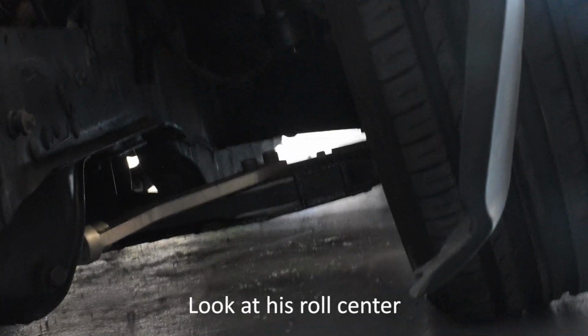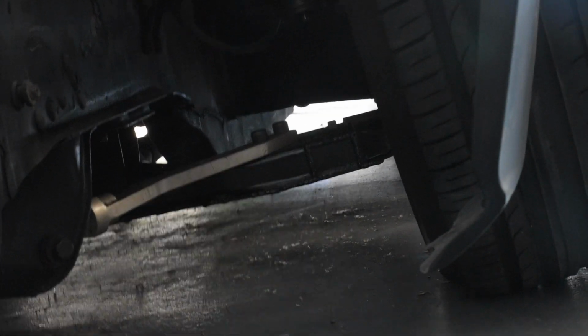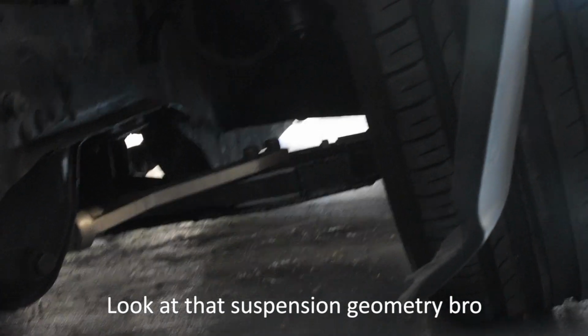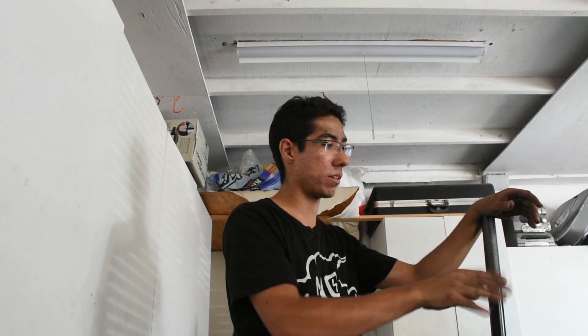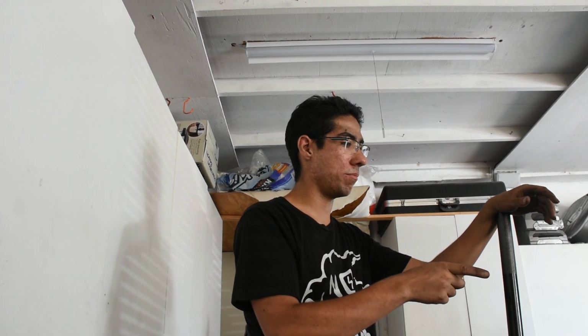Good talk. It's roll center. Just look at that roll center. Is it good? Look at that suspension geometry, bro. Also, this is perfect. You know why, Nikita? The 215s are 0.85. So right now I'm running a 215-45-17, and I'm gonna switch to 215-40-17, which is about 0.85 inches smaller in diameter, because the sidewall is skinnier. So if I do that, I should be able to lower my car almost a full inch from where it is, which is gonna make it look pretty solid. And at the same time, the roll center is gonna be exactly the same, which is good right now. So that's good, right? Mm-hmm.